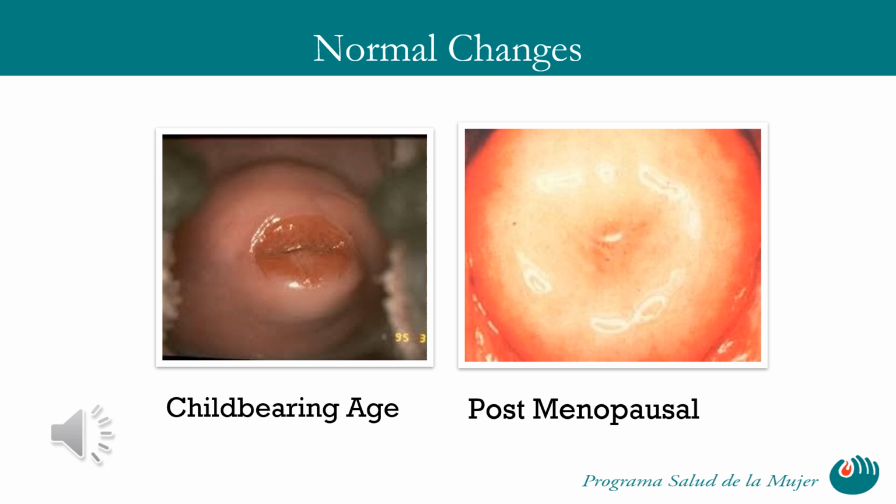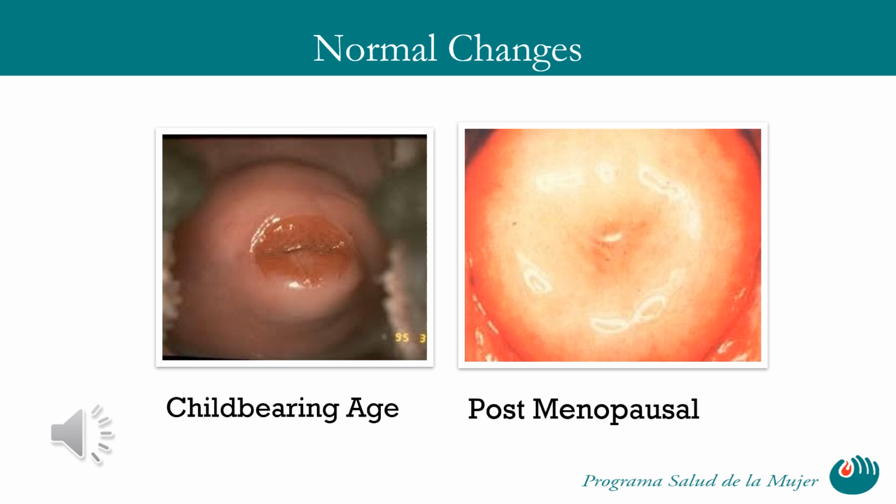This slide highlights normal cervical changes. During childbearing years, the cervix varies in firmness and openness with the menstrual cycle, a visible transition zone on the ectocervix, and common benign conditions like Nabothean cysts, polyps, and ectropion, which is the everted appearance of the endocervical canal.